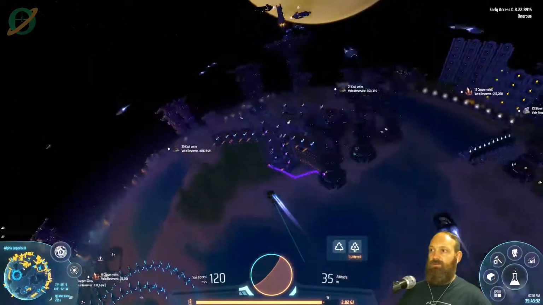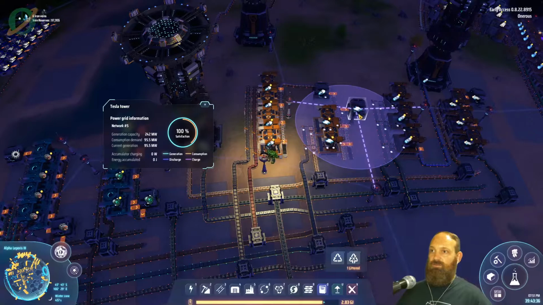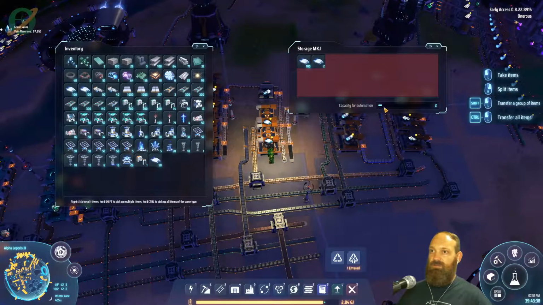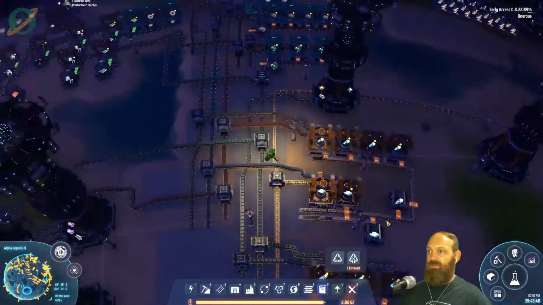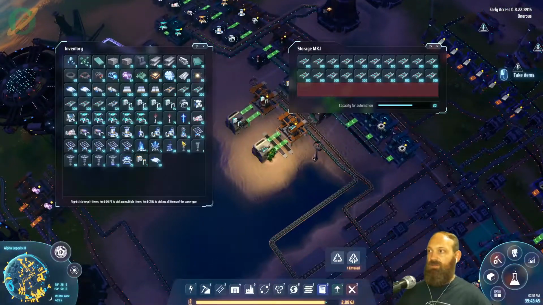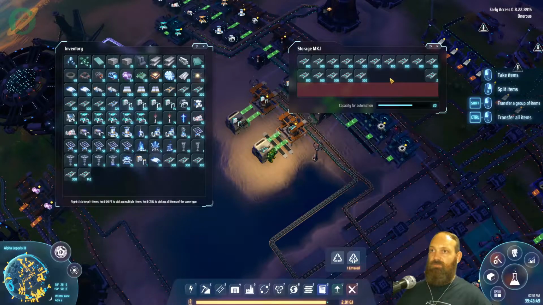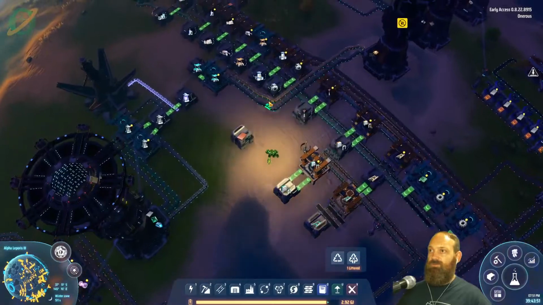Where are we? We are over here. Beautiful. We're going to need some more of you guys. I think we are actually starting to see a bit of a limitation on the logistics network. How are we going for belts? Yeah, we are starting to probably want to put a few more belts in.